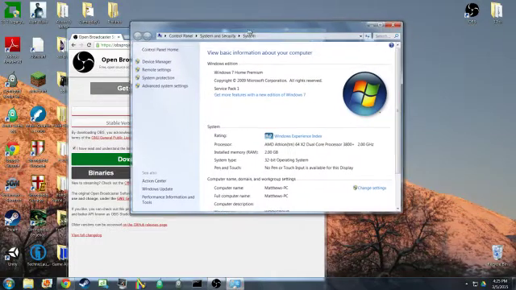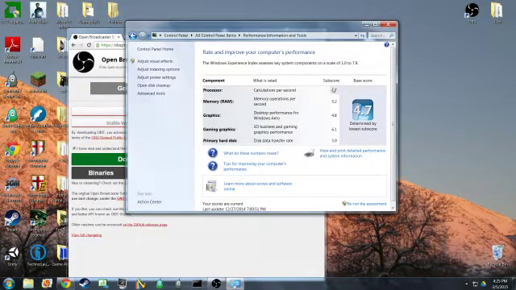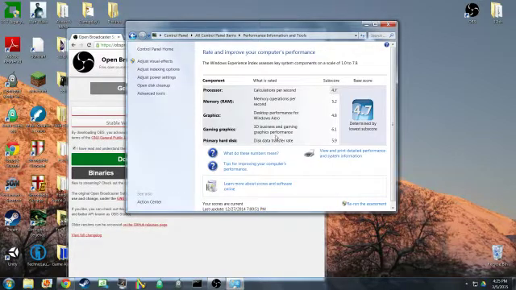Okay, so one thing that you're going to need to do too while you're here is go to the Windows Experience Index, and this is my processor right here, and it's also right here if you want to compare processors to what I have. So if you go here, look at the subscore for your processor, and if your processor's better, you're going to be able to increase FPS and the screen resolution to what I have. So there's that. Now we're going to go down here.